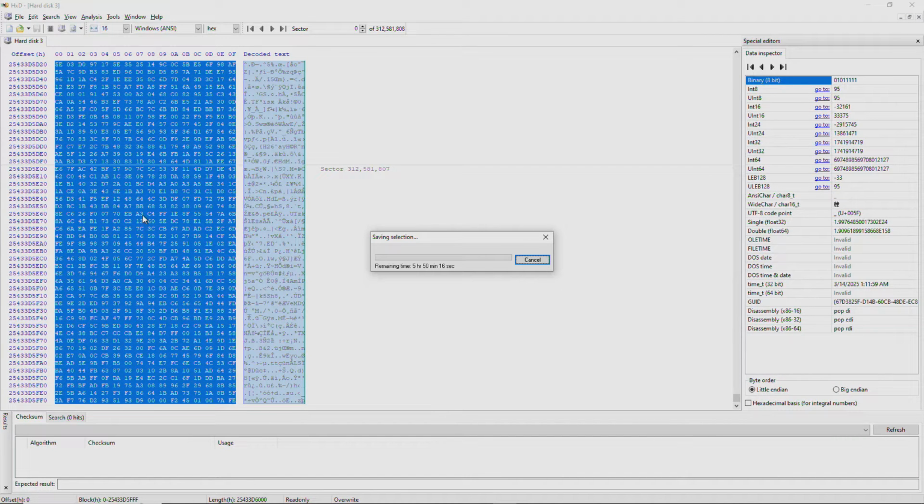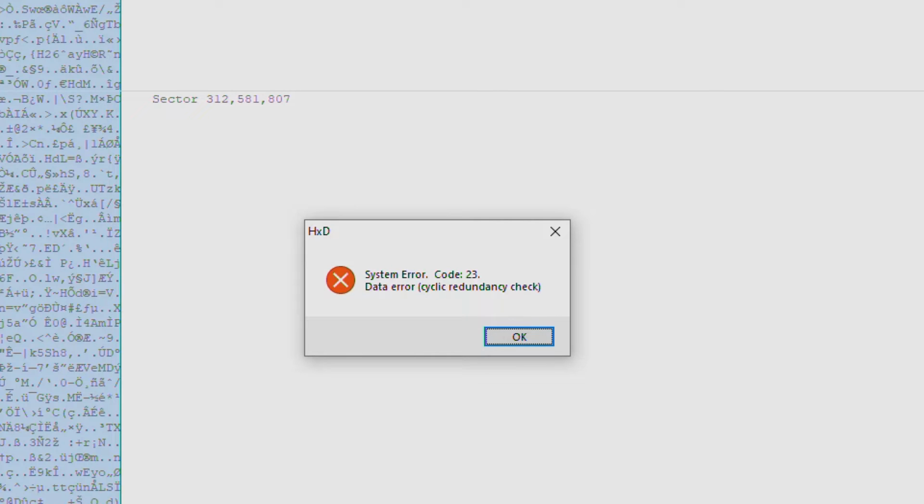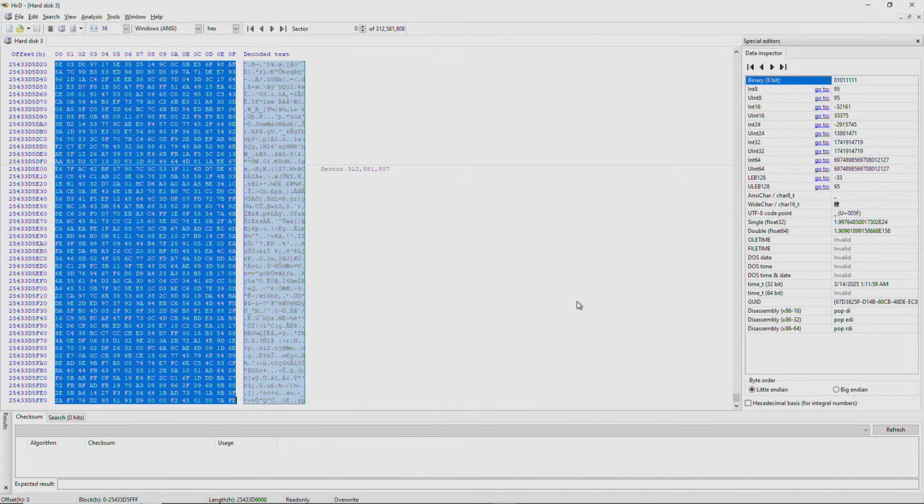I just stopped making noise. And that is because we have come to a CRC, cyclic redundancy check data error. So now the file that we made is going to be incomplete. It'll have a bunch of zeros at the end. So we're not going to be able to use it unless we can somehow strip off those zeros. But what I'm going to do is attempt to figure out where the error is.